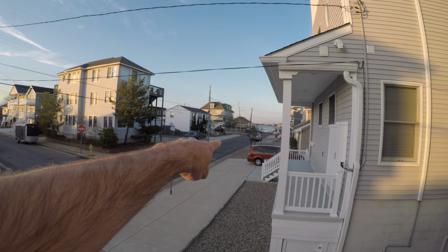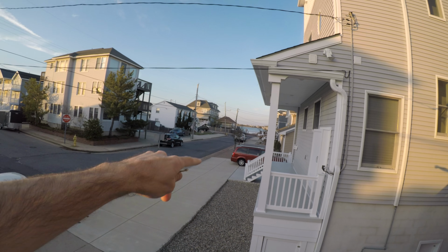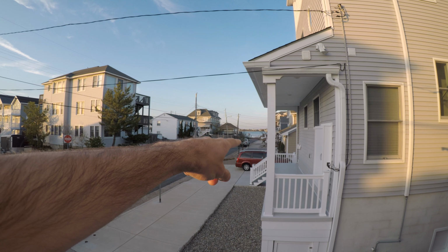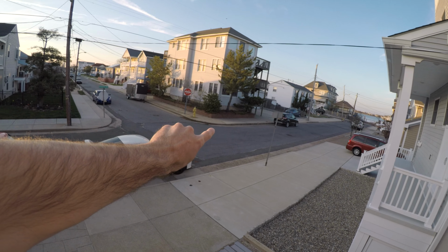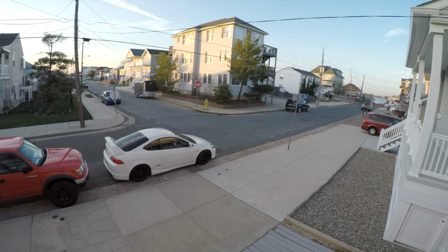That's where the street was flooding in my video last week when we had that storm, which was really scary. There's pipes that lead from the water into the wall over there, and that's where it was flooding in and just flowing through the streets. There was about a 6 to 8 inch spot over here, and then it was almost a foot in other areas, and it was all the way up here on the side by the porch.